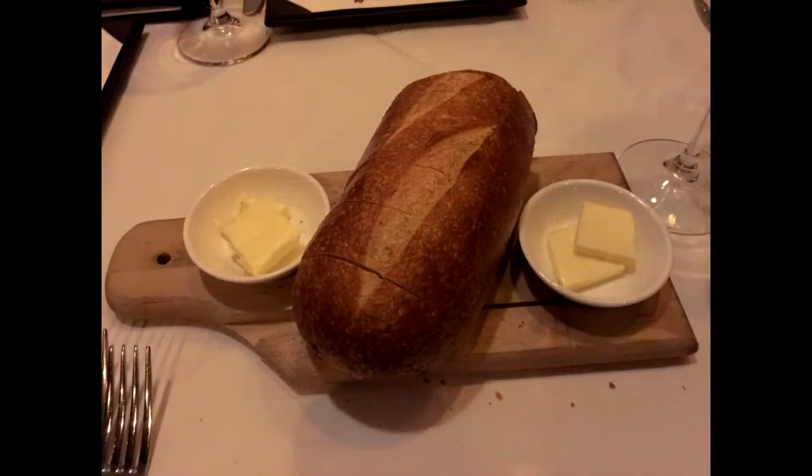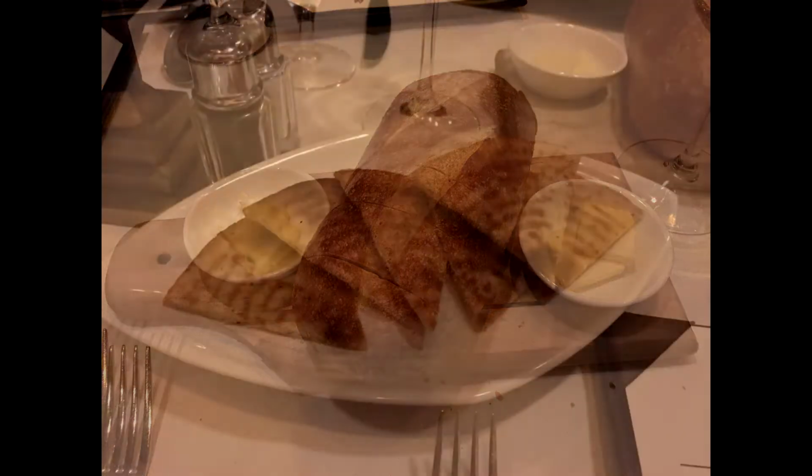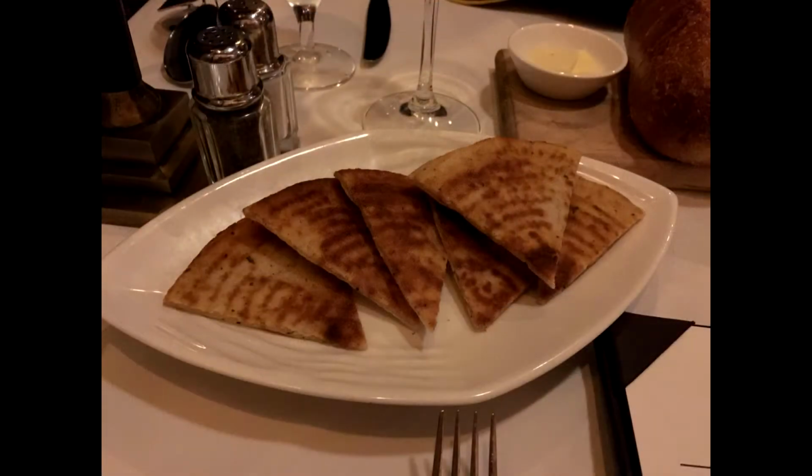They bring you out a sourdough bread when you first sit down, but if you have a gluten allergy, they will bring you rolls. However, they have the flatbread that's from Napa Rose, but here they just toast it. They don't put any butter or anything on it. So make sure to ask for the flatbread because it's a lot better than the rolls for the gluten-free people out there. Definitely the flatbread is important.